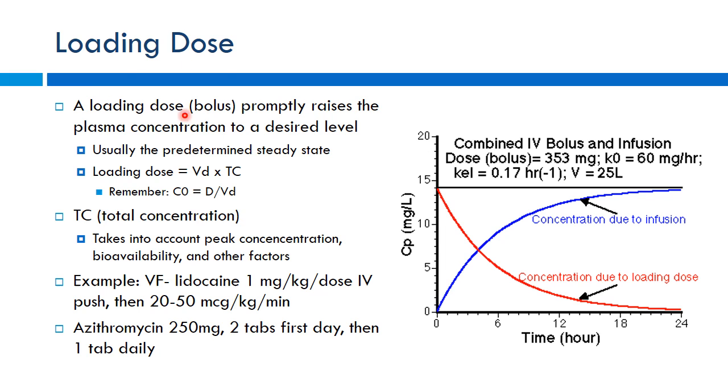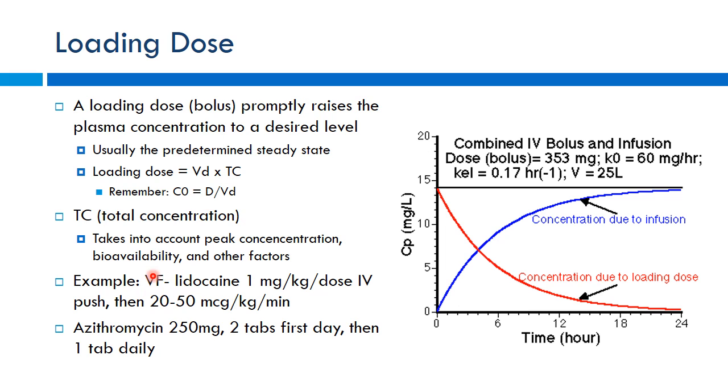So essentially, this loading dose is going to promptly raise those levels up to near steady state, and so the loading dose is basically going to be that total concentration that we're looking for, and we're also going to factor in the volume of distribution. Basically meaning that if a drug has a larger volume of distribution, we would need to give more of it in order to get that same steady state concentration we're looking for. Likewise, if you're shooting for a larger concentration, you have to give more drug essentially. So that one makes pretty good sense.